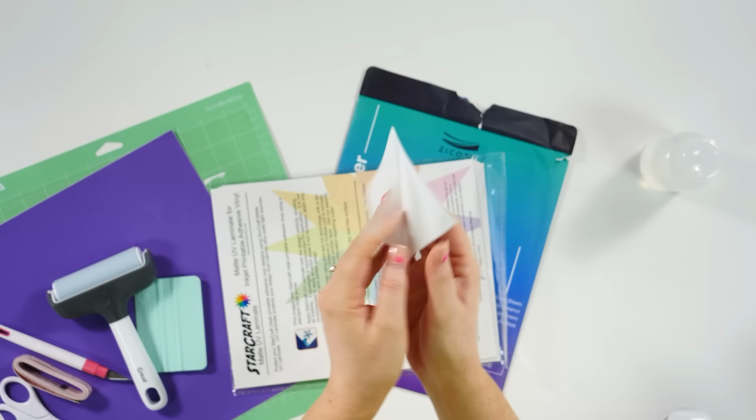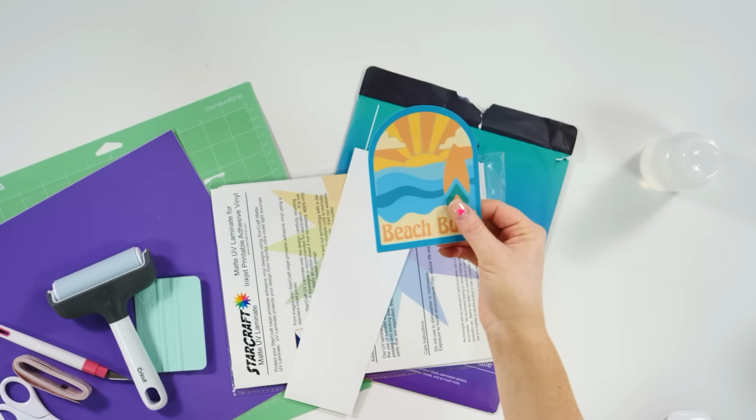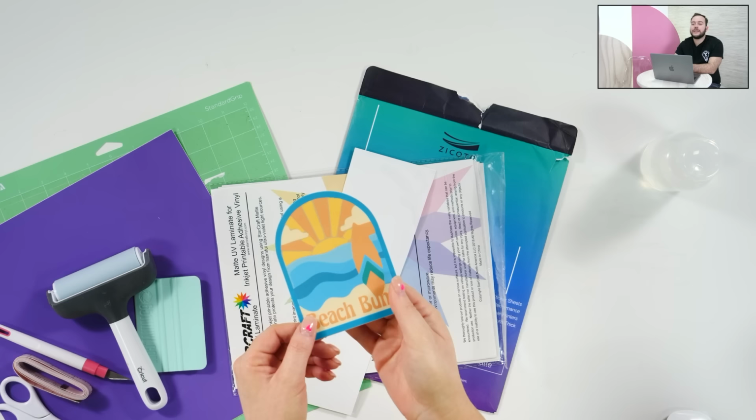This feels such good quality. This feels like I bought it at REI. It feels like one of those fancy Patagonia stickers. Am I the only one who knows what I'm talking about? Yeah, like the fancy water bottle stickers you can buy. Because here's the deal. When you're at REI or Nashville, Asheville, wherever you're going, you're paying $5 to $6 for those stickers.